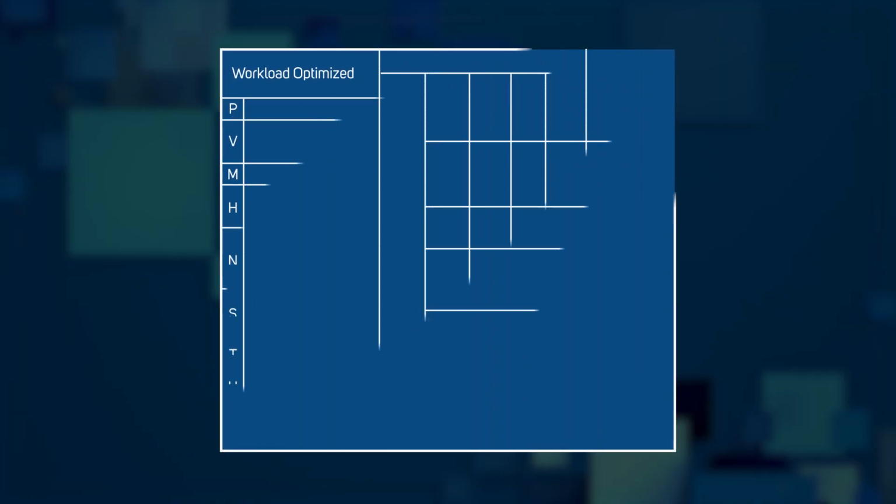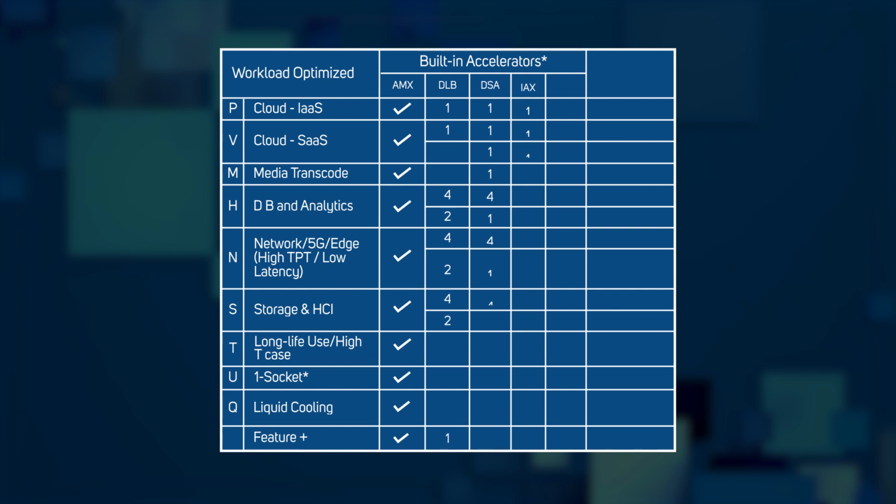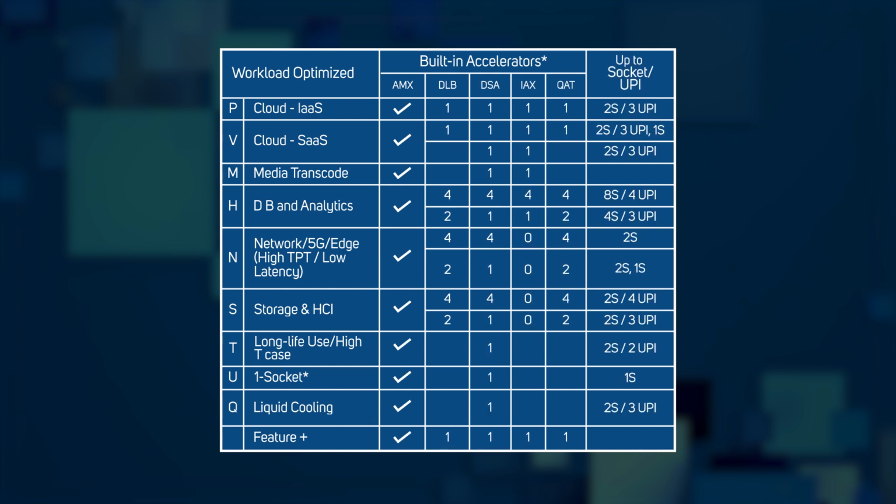As the number of accelerators and intended purpose differ per CPU, Intel has split them into use case groups to make selection easier. Outside of the general purpose and performance models, these categories include liquid cooled, single socket, long life, analytics, networking, cloud and storage. The table indicates the number of different accelerators that each speciality group gets, and also indicates where advanced 4-socket and 8-socket server configurations are available too.